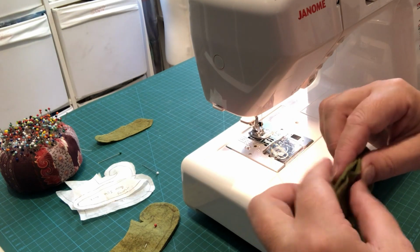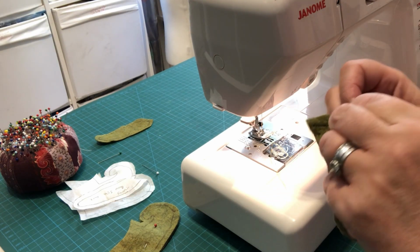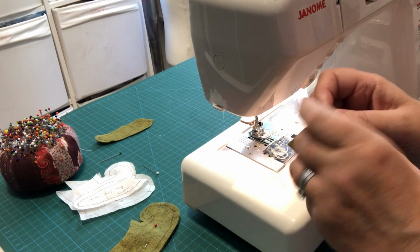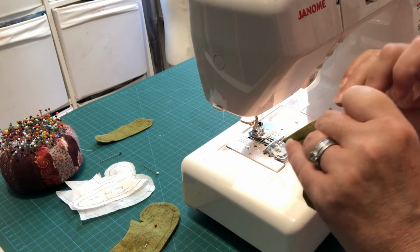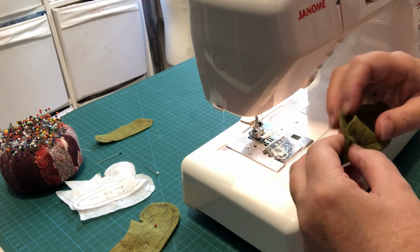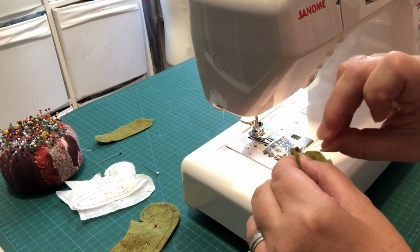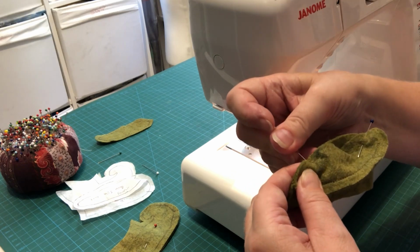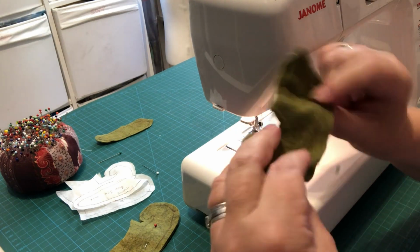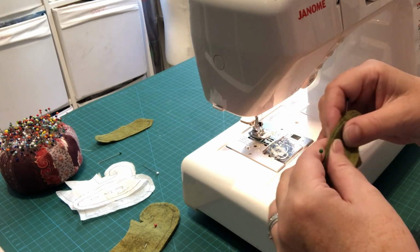So now let me go ahead and pin the other side. We might be able to do this, you know, it might work for us. Let's try and get that curvy bit at the end there in. And again back to the toe. And if you look, I've got the heads of my pins poking out, so then it doesn't matter whether I sew that way down or that way down. I can still access the heads of my pins very nicely and easily.